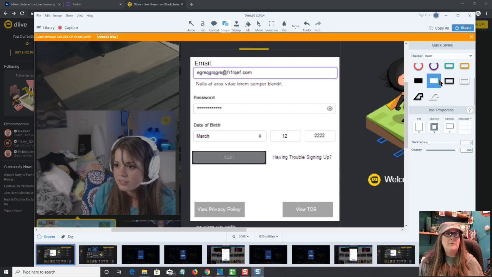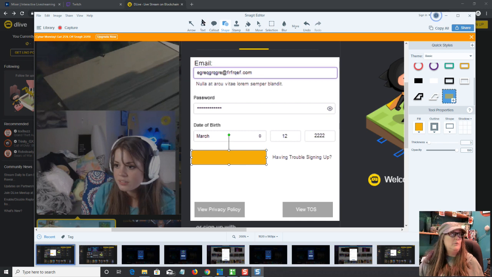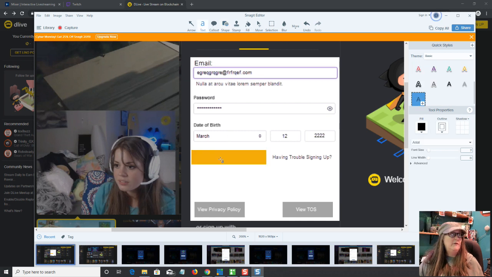So what I'm going to do is come here and create my own button. Okay, so instead of that color, let's make it, whoops, I didn't still have it selected. Let's make it that color. Okay, because doesn't that catch your eye, especially if it changes after you complete all of your fields, right? And then we will come up here again and grab some text. And we'll put next in here because that's what they were using before, so we're going to stick with that. But maybe let's make it bigger. Okay, maybe not that big. I do get carried away sometimes. All right, and then I will center this.